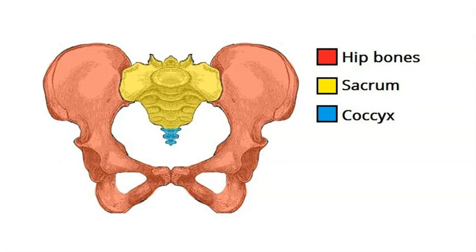Recall that the sacrum is a wedge-shaped bone that's found between the 2 hip bones, while the coccyx is a small triangular bone that's found at the inferior end of the vertebral column. The sacrum transmits the weight of the vertebral column and all of the weight that the vertebral column is carrying to the hip bones. It is wedge-shaped so that it does not easily slip between the 2 pelvic bones. The coccyx serves to support some of the organs within the pelvic cavity, as well as providing a site for muscle attachment.